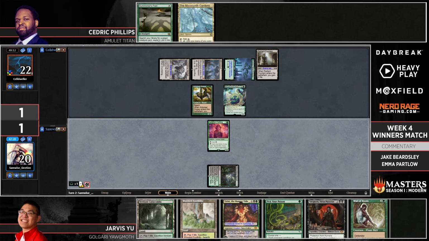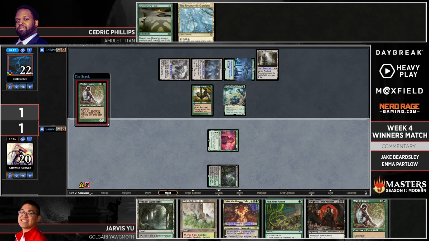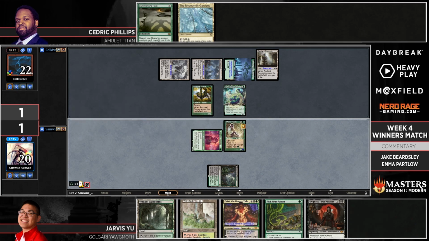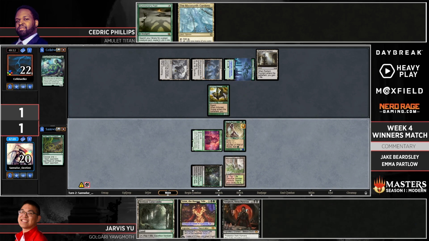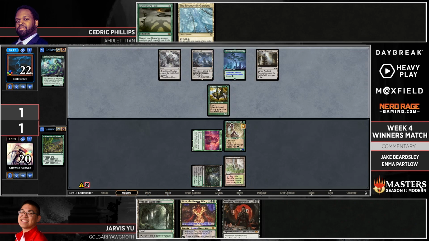See what this Blooming Marsh is tapping here. Looks like I'm gonna go with the Wall of Roots. And we're gonna still pick your poison. Yeah, the Dryad's just too big of a threat. It can just kill you out of nowhere just by doing nothing, basically.